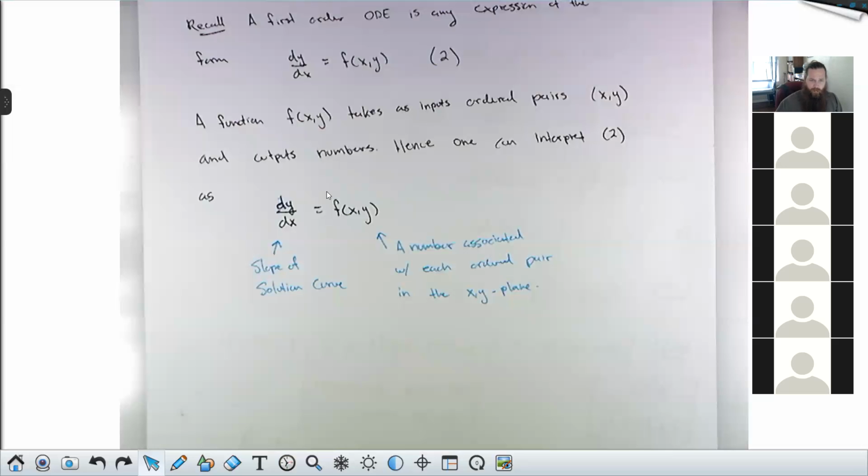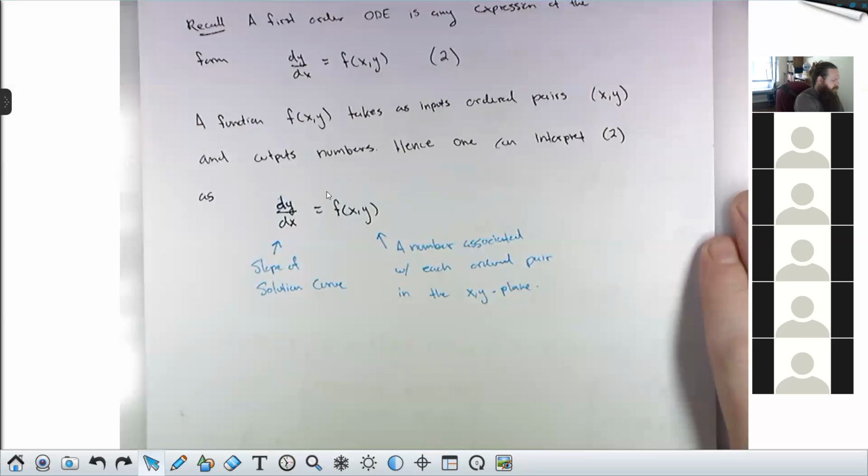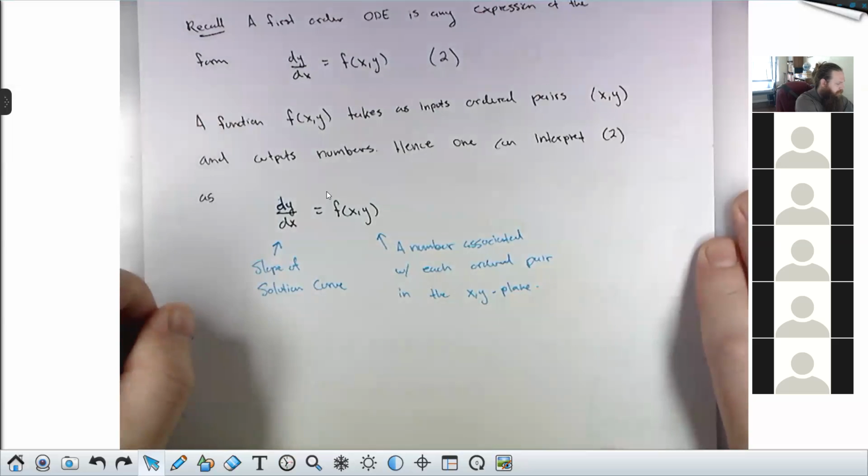But we can think of the ODE as telling us the slope of the solution curve at any point in the plane. And then you can imagine that you pick some initial conditions and you can follow the slopes to get a feel for what your solution curve might look like, or what a given solution associated with an initial condition might look like. So let me show you what I'm talking about.